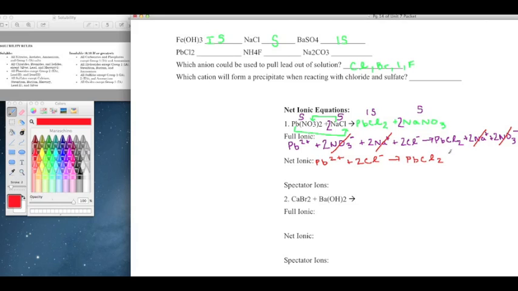Okay. All these other things, if you notice, they're not changing. NO3 isn't reacting with anything to form a compound. Na isn't doing anything. And as a result, they have their own special name, and we call them spectator ions. Okay. So if they're not doing anything, we're going to write them down as spectator ions. So NO3 is a spectator ion. It's just going to be watching. It's not changing. It's not involved in the reaction. And Na plus is also a spectator ion.